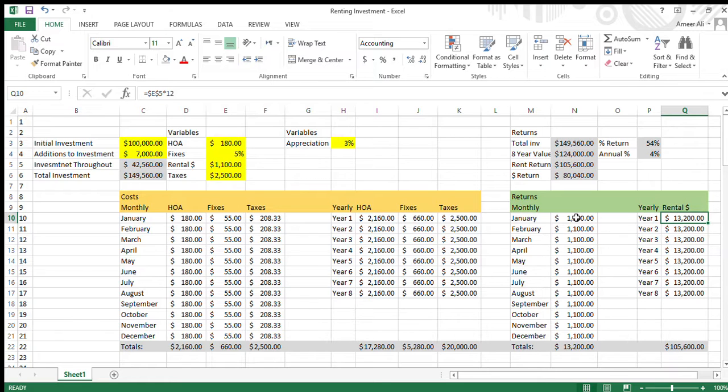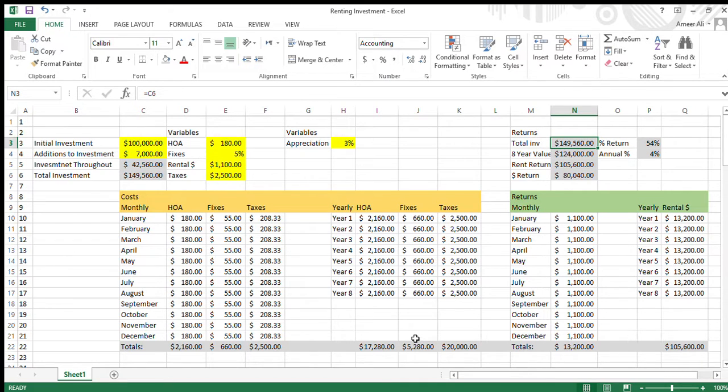And I know that this is more of a stagnant snapshot picture of how the numbers are, and that changes every couple of years. You're probably going to increase the rent. Now, there are a lot of things that change, so I just tried to make it as simple as possible. The totals are at the bottom, so you can see that the totals for your 8 years are going to be $17,000 for either your realtor fees or your homeowner association fees. Your fixes are going to be about $5,200, and then your taxes are $20,000 over that period of time. And each of these is variable. Once again, this is just meant to give you a quick glimpse as to what it could be. It's conservative on every side, so maybe it's neutral across the board.